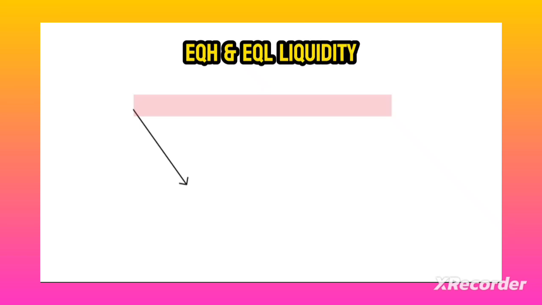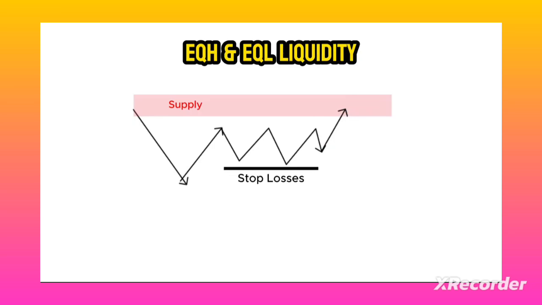The next one is the liquidity from the equal highs and equal lows, having a push to the downside that leaves a supply zone, and what price does is create a consolidation that leaves equal highs at the top and equal lows at the bottom. Now this depends on the bias of the trader. If you are bullish biased, you might look at the triple bottom and look to buy the next time price hits the same low. What this trader often does is place his stop loss below the triple bottom. We can quickly see how badly this plays out afterwards, leaving the trader stopped out by this move.